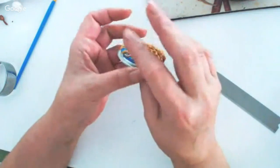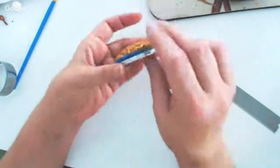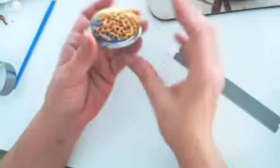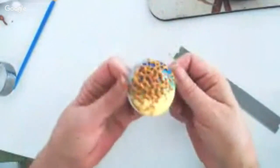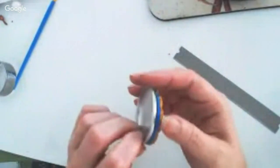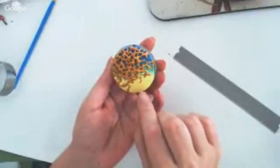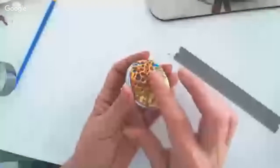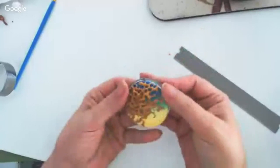So you just make sure that you get it properly on your baking support. And I'm going to put a little bit of mica powder on it. But see how it is? It's all organic-y and all that. And if you have any kind of cane of the sort, you can actually put some kind of sea creature here if you want or something. But see, it looks fairly organic-y.